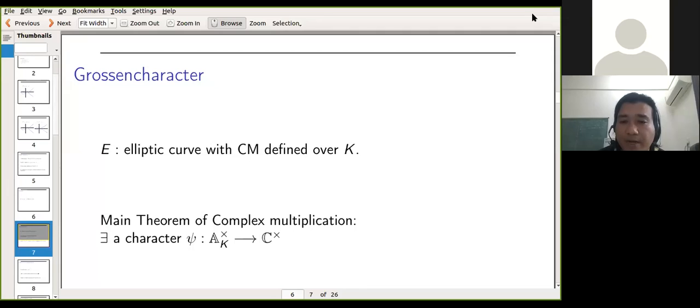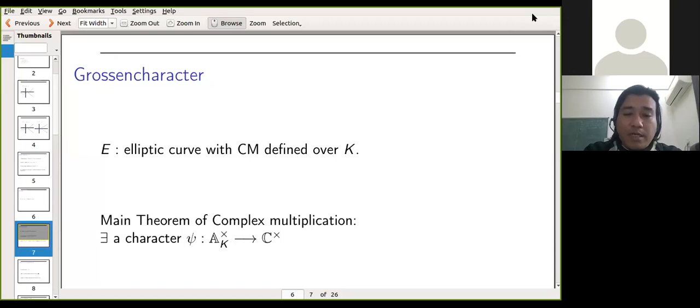Yeah, this Gothic P, if it is generated by pi, so P is a prime ideal. So psi of P is equal to pi, provided pi is congruent to 1 mod (1 plus i) cubed. Okay, so these things are well known. It's not very difficult to get these things. For example, a beautiful place where this is treated is the last chapters of the book by Ireland and Rosen. They describe these Grossencharacters in many cases.